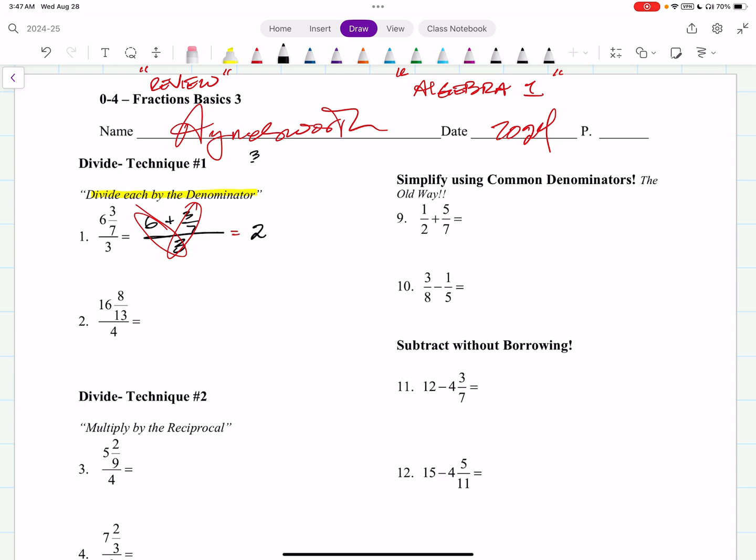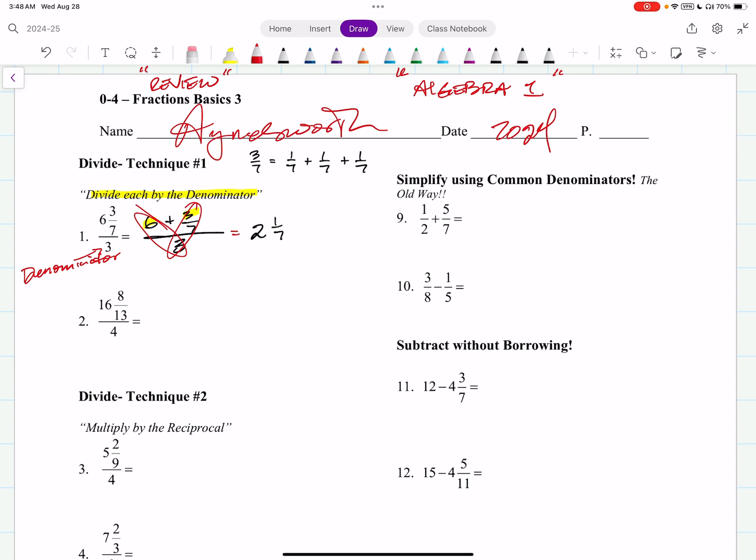Let's see, so 3/7, the little side arithmetic here, is the same as 1/7 plus 1/7 plus 1/7, right? So if you divide it equally into 3 equal parts, you take the numerator 3 and divide it by 3, and you get 1/7. So what I just did mentally is I took 6 and I took 3 and I divided by 3. Divide them both by 3, which is called the denominator. So you just have to understand the basic arithmetic here, basic common sense with fractions. And again, it's simple. Divide them both by 3.